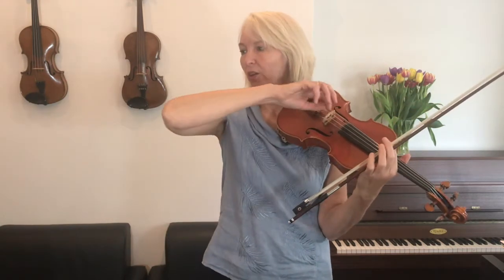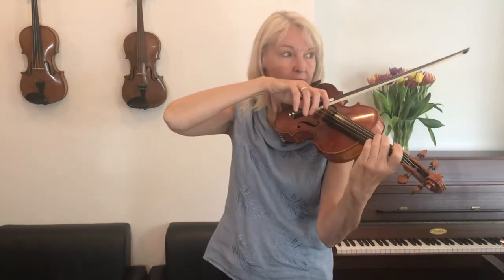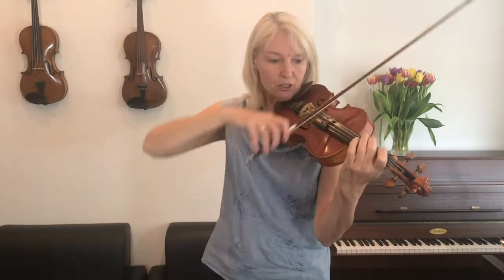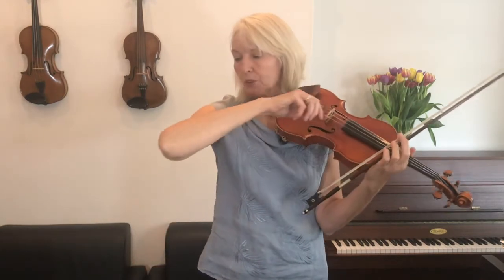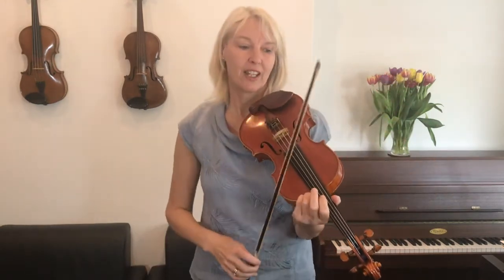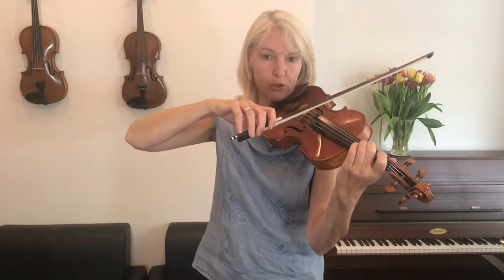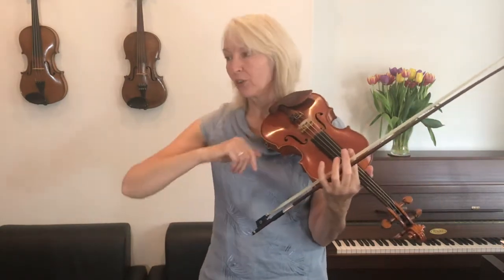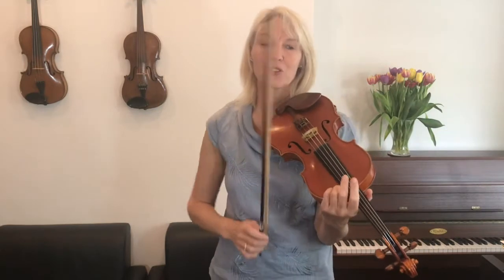So you go like that, and you end up on the A string, rather than going like this. You probably hear the difference, don't you? So my elbow just gently curves around there, and that gives you really nice string crossings there. So try to avoid going also with your wrist. You see, it doesn't get smooth. It gets smoother when you use larger joints, larger muscle groups.